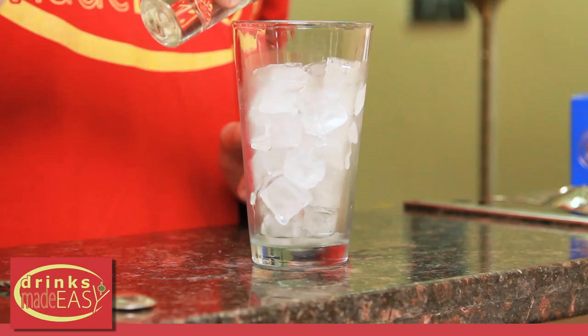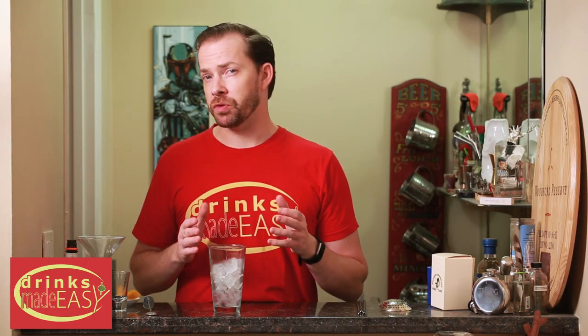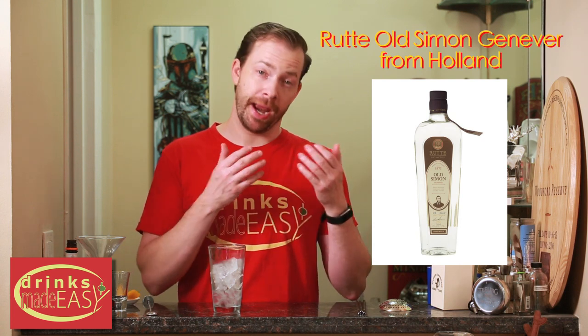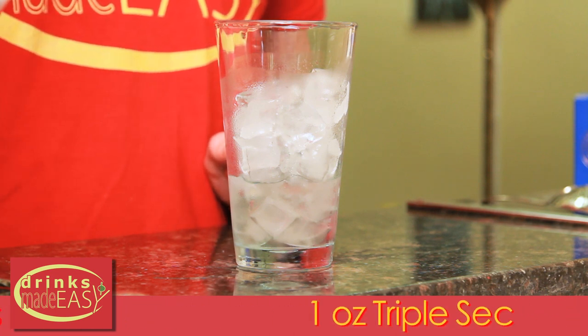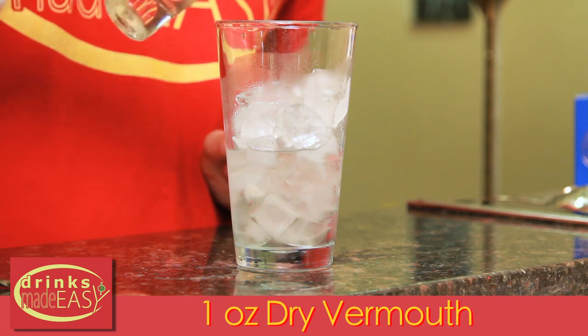To build the Amsterdamage, you'll start with one ounce of dry gin, London dry style. Lee said when he first proposed this recipe to Diffords he suggested either vodka or London dry style gin, but they switched it to a Genever to have more of a connection to Amsterdam, since the name of the cocktail is Amsterdamage. Makes sense. Next we're gonna add one dash of orange bitters, one ounce of triple sec, and one ounce of dry vermouth.